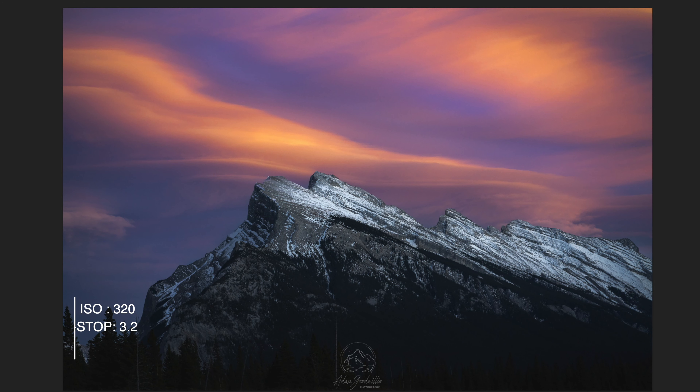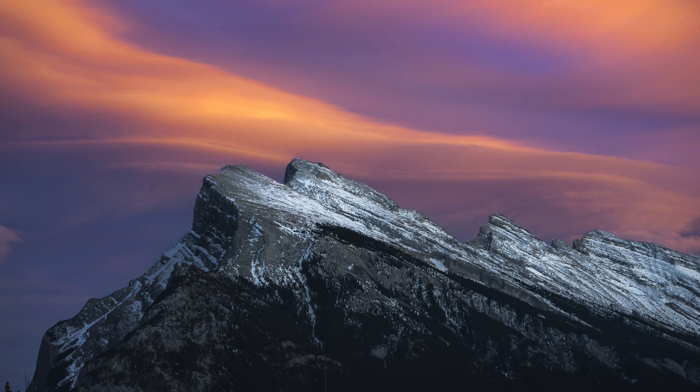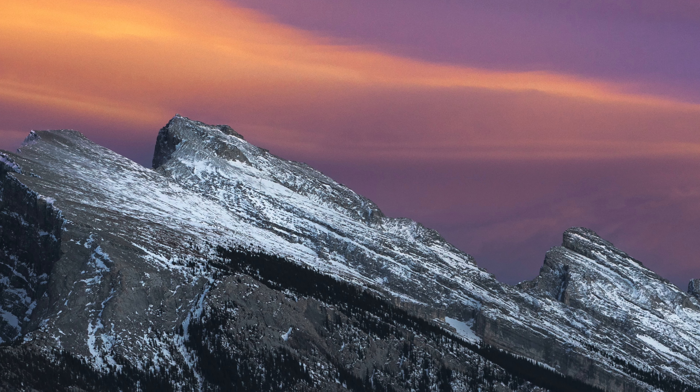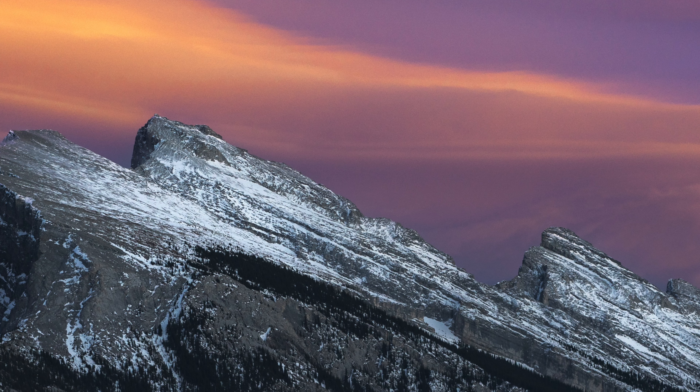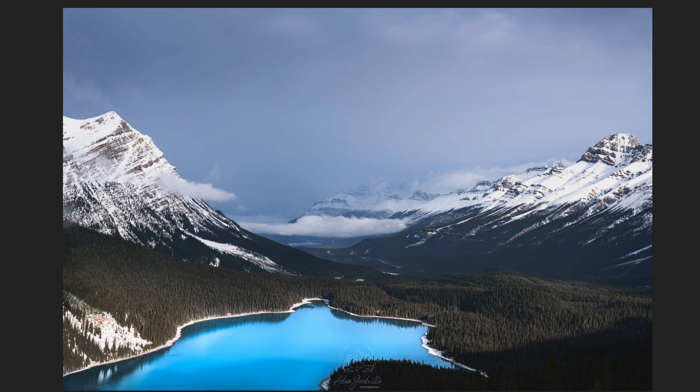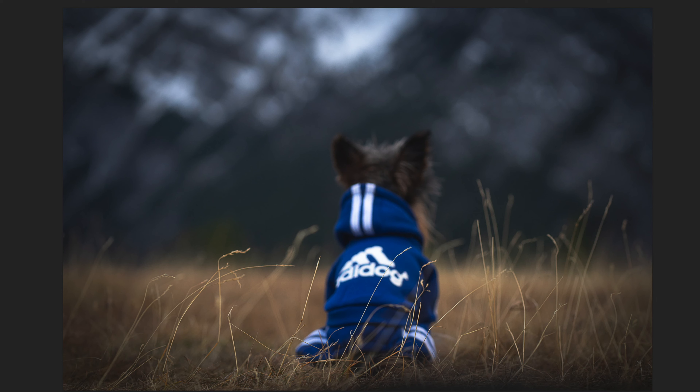This was taken at 1.8 — I'll put the settings on screen so you can see what I was doing. This next one is from the other night at Vermillion Lakes with the Chinook — it's Mount Rundle. The colors came through really well and the mountain is incredibly sharp and detailed. Here's another one of Damon where the foreground is all in focus and the background is blurred — that depth of field just makes it look great, the shot is compressed and looks fantastic.